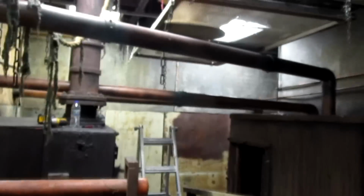All right, guys. So I'm pretty much done in here with adding props and stuff. I think I am done, other than I've got one board I'm gonna add over here, but I need someone's help. But I added these vents up here, so I can add some creepy kind of drippy stuff coming out of them. I put a few props up here, this old spool thing we had, and a few prop chains, since I've got all these other chains and ropes and stuff hanging from the ceiling throughout the whole room. Yeah, it's looking pretty good in here.